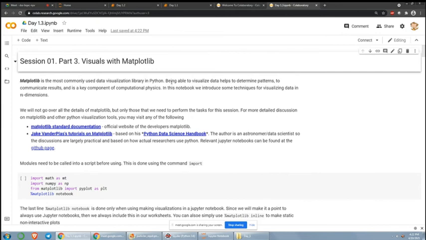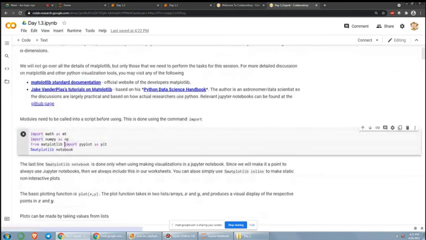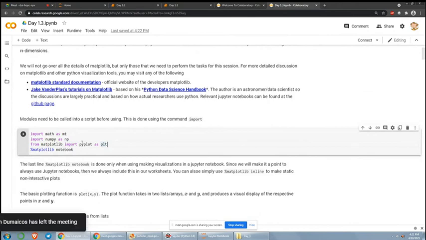Matplotlib is a very, very big library. So usually pag nag-i-import tayo, we only import certain sections of it. So for now, I'm going to use just pyplot and import it with the alias plt. If you click this in your notebook and you're connected to the internet, it's going to bring you to the website for Matplotlib, and they have tutorials for almost any kind of plotting that you will need.